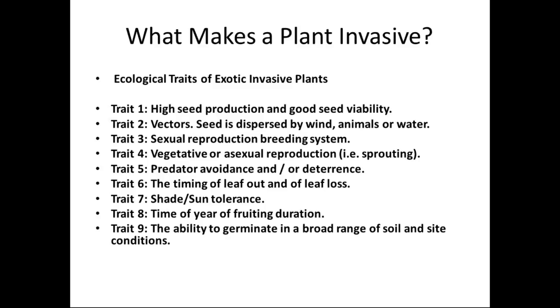A planned management method of either herbicide application or repeated mowing or cutting over many years is necessary for optimal control. Now, there's a caution here. Do not cut berry-producing vines or shrubs just once a year. You'll create a worse problem, like the earlier slide I showed of buckthorn.